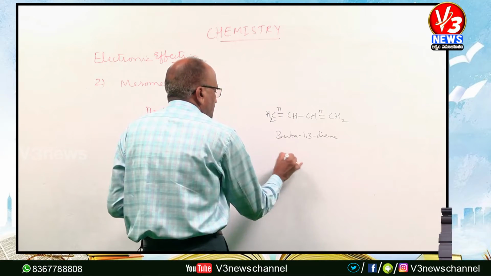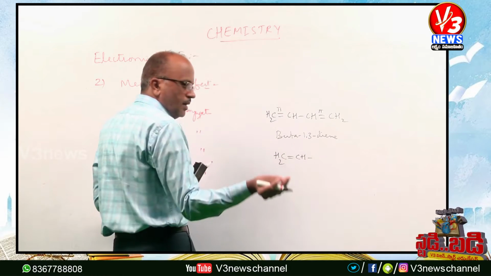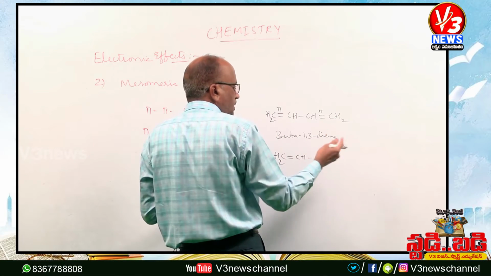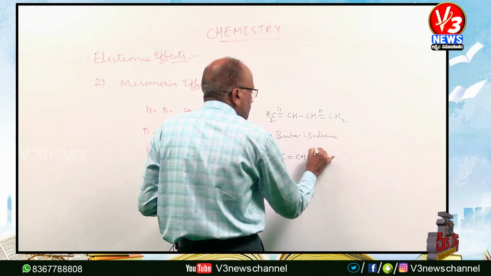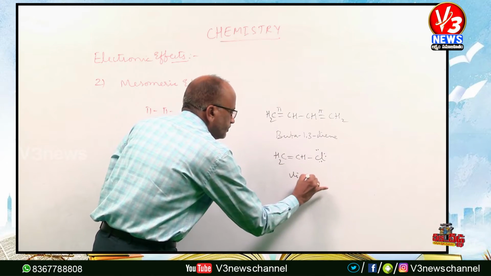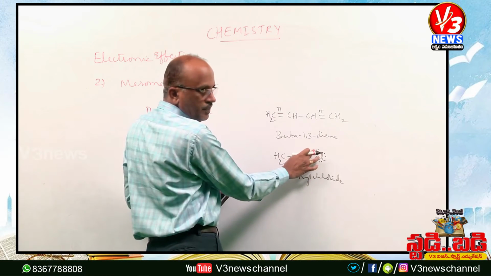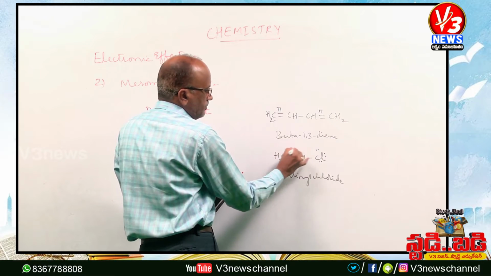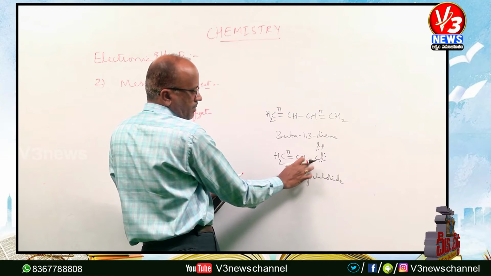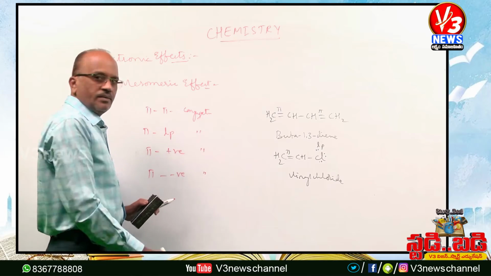Similarly, there can be a lone pair separated by a single bond and in conjugation with a pi bond. For example, if we take vinyl chloride, in this vinyl chloride, chlorine has a lone pair, here is a pi bond, this is the lone pair. Now these two are separated by a sigma bond, that's why this is called pi lone pair conjugation.